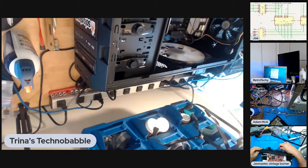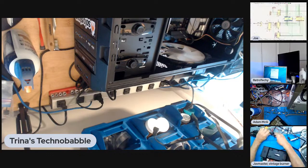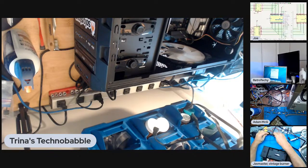You bought it without knowing if it works. Language, please. Well, he showed pictures of it working, so I'm assuming I can show you pictures of it working. Doesn't mean it works. What?